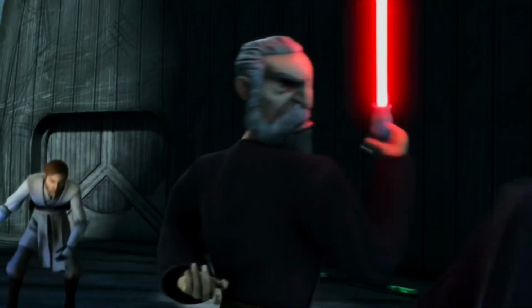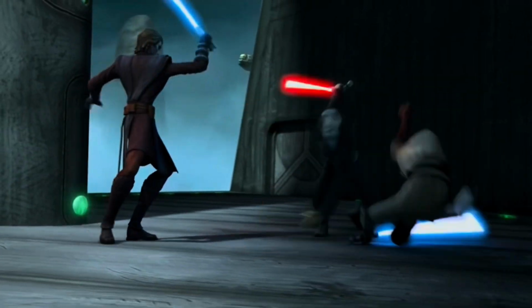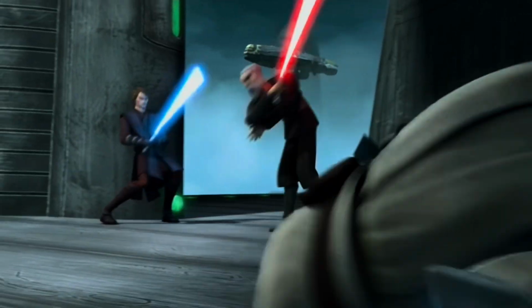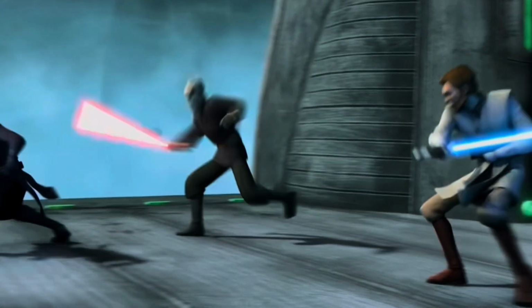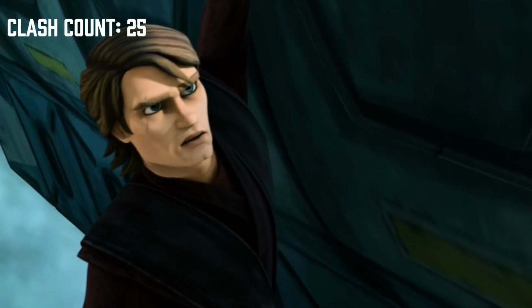Next up, we have another Anakin and Obi-Wan team-up fight, this time against Count Dooku in Season 6, Episode 10. This fight showcases Dooku's skill while showing how in sync Anakin is with Obi-Wan. Despite their best efforts, Dooku still slips away in the end, finishing with a clash count of 25.